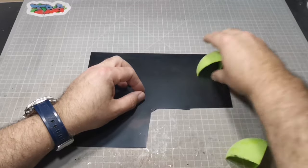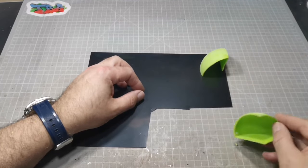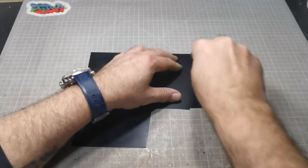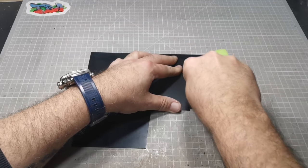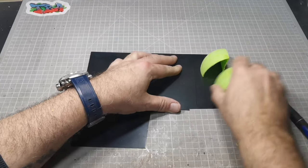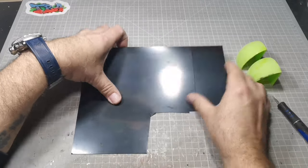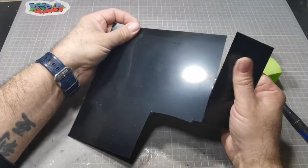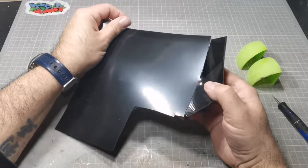Here is the aforementioned styrene. It's probably about 1 or 2 millimeters thick. It's very thin. Just what I need to cover up the gaps for these two segments of the ball once eventually I get it all sorted. So I'm just going to cut it all down to shape and then stick it onto the green plastic.